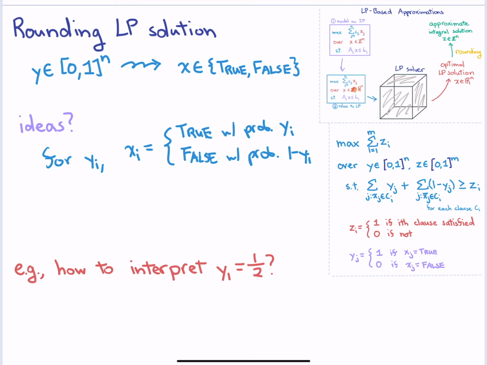Well, one that's often suggested, maybe not this year, is you could maybe try deterministically rounding. So you might set xi to be true if yi is at least 1/2 or something, and then false if yi is at most 1/2, right? So this would be a deterministic approach where you just do one or the other. Okay, well, the first option is going to be what we're going to analyze, just randomly rounding.